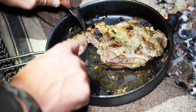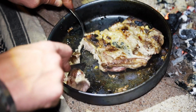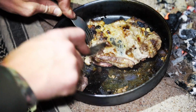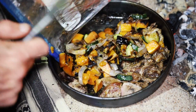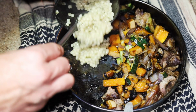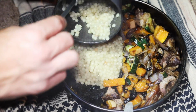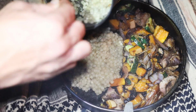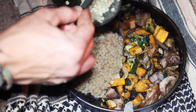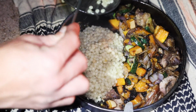So I just got a lamb chop this time, so I'm just going to cut all the meat away from the bone and chuck the bone away, and then we'll use the meat inside the couscous salad. Hot couscous is a little bit gloggy. Probably could have boiled away a little bit more of that water, or just added a little bit less water. But I'm not too fussed. She will do.